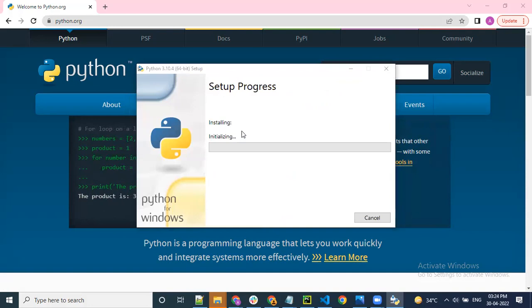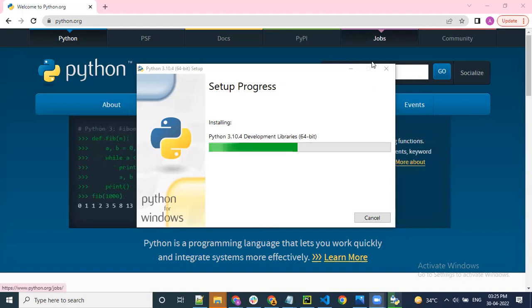Now it will ask you, do you want to allow this app to make changes to your device? There is a pop-up message on my screen actually, but you cannot see it because of some security issues. So you have to just click on yes. I'm just clicking on yes. If you do not click on yes, then your Python installation will not be done. Now you can see setup is in progress. It will hardly take half a minute.